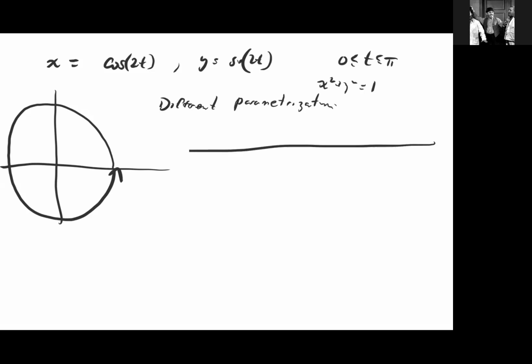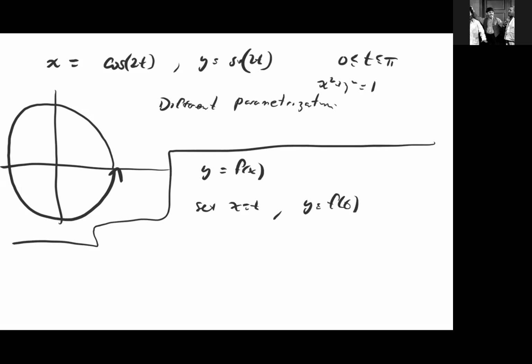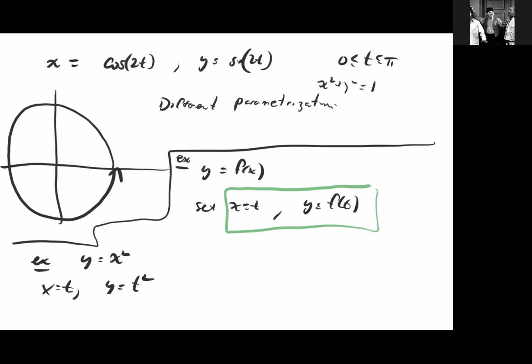Okay, so what if you have a classical function y equals f of x? How can we make it into a parametric curve? Well, we can set x equal to t, and then y would be equal to f of t. So this would be a parametric expression for the curve given by the graph of a function. Any function gives rise to a parametric curve of this form. For example, for y equals x squared, you have x equals t, y equals t squared. That's going to give me the parametric form of a parabola.